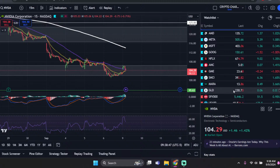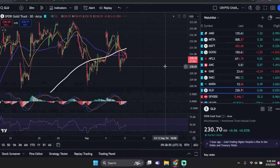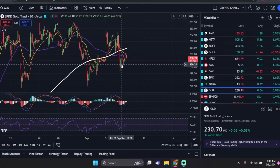Ooh, let's take a look out for gold. Interesting to see gold and the dollar heading up at the same time. Actually, the dollar heading up can mean bad things for gold. Does gold have a good 30-minute turn up here? If the 30-minute turns up, we can see positivity, but we might have more work to do before we're actually able to turn up.